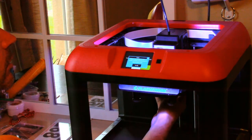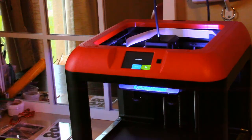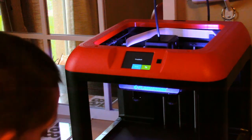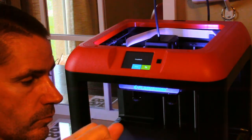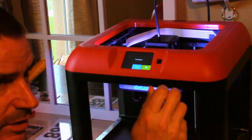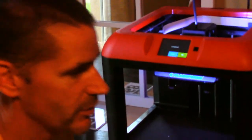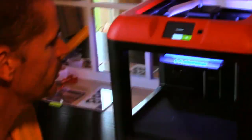All right, there we go. So you're going to want to put the black in. Okay, it took a little bit of time, but it finally finished the leveling. I think what I was doing wrong was I was turning the knob till it just started to beep, and it seemed like I need to turn it a little bit past that in order for it to actually pass the check. So keep that in mind. All right, so we're going to finish.